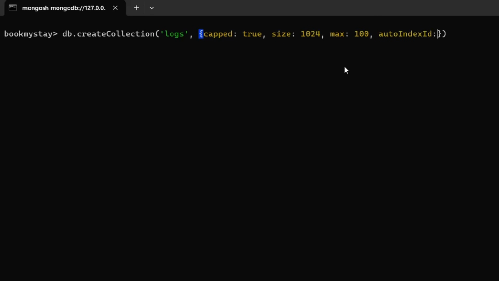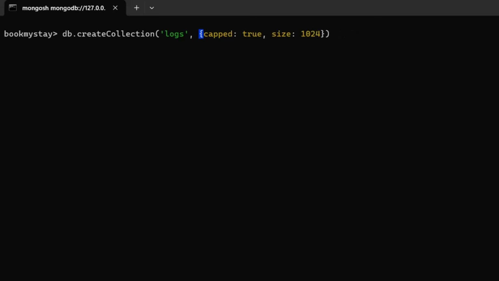If I set autoIndexId to true, it is going to create an index on the ID field. Now, this we will understand in great detail in the coming lectures of this course. So for now, I'm going to remove this property because we have not talked about indexes yet. I'm also going to remove this max property.